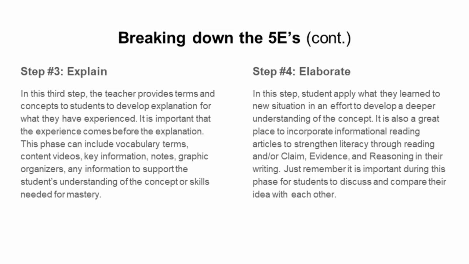Now, step 3 in the 5E model is explain. In this third step, the teacher provides terms like vocabulary terms and concepts to the students to develop explanations for what they have experienced. It is important that the experience comes before the explanation phase. So you can use vocabulary terms, content videos, key information, notes, graphic organizers. We call them thinking maps in our district, or any information to support the student's understanding of the skill or the concept that they need to master by the end of the 5Es or by the end of the unit or the module, whatever you call your learning area.